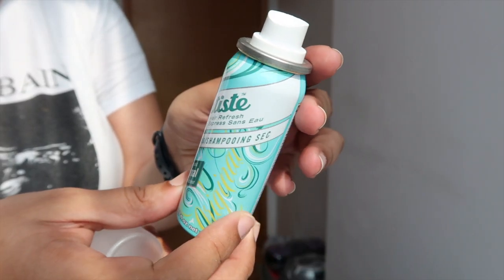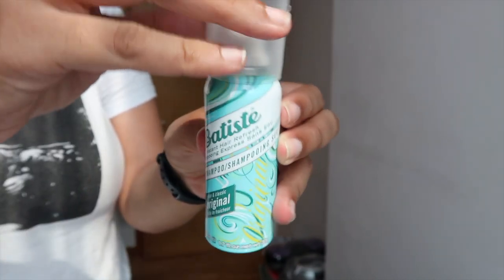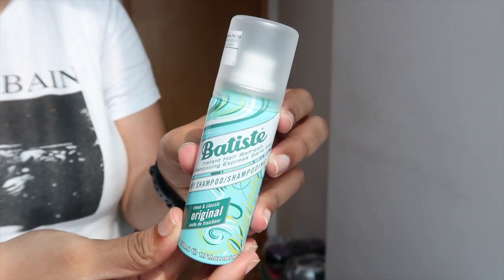I love using this on trips as well — when I used to travel, this was always in my travel kit because it's really fast. I personally don't use it more than once, as this is about the longest I can sustain my hair without washing it, so I wash it the day after. If you pile on more dry shampoo over multiple uses, it might look a little crusty and the powdery residue will start to show.